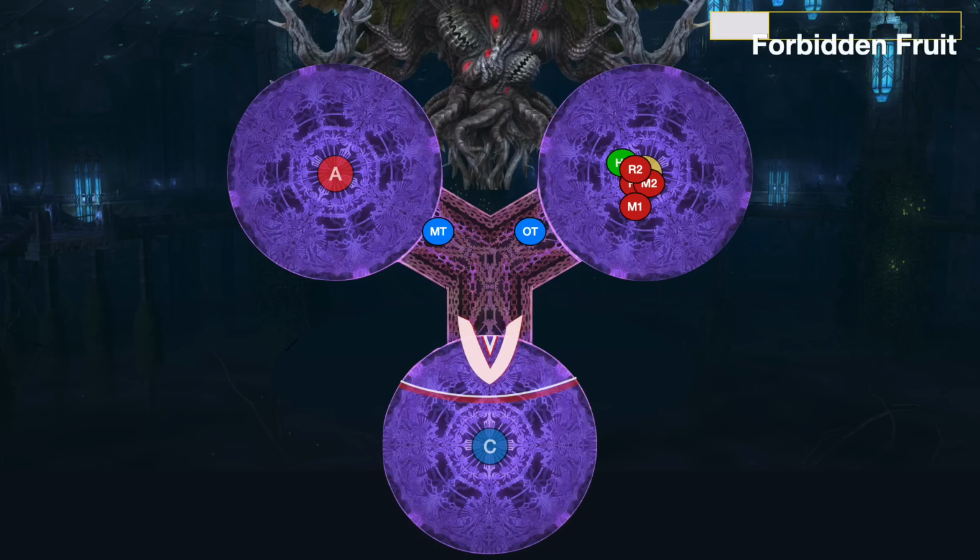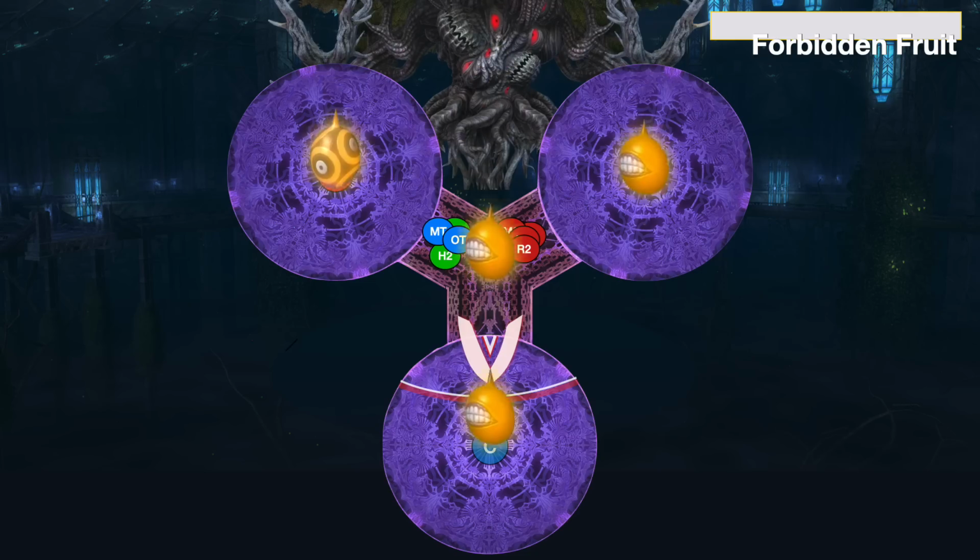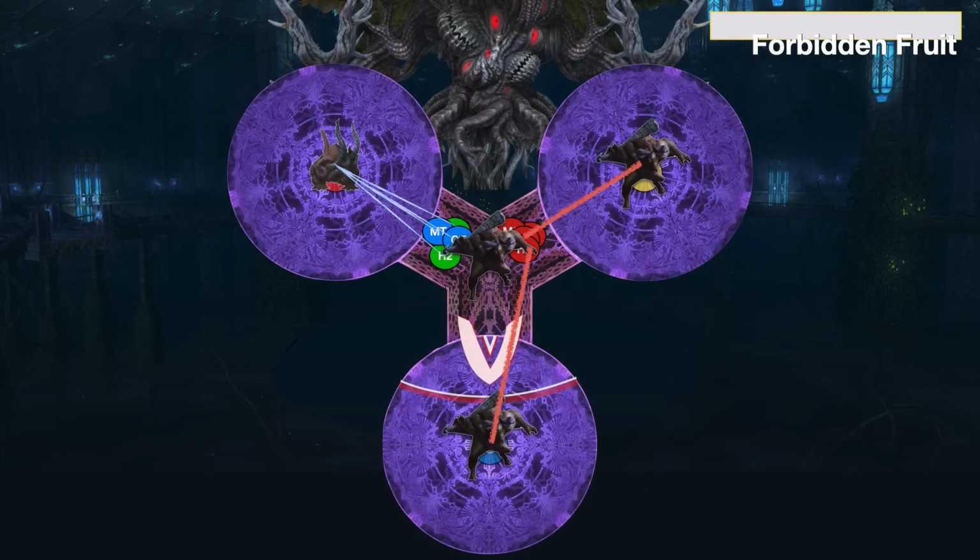Next up is another Forbidden Fruit. This Forbidden Fruit I recommend pre-positioning on the bridge. You're going to get 3 Minotaur fruits spawning, and you're going to get one of the bowl fruits. The bowl is always going to tether to either all tank healers or all DPS. 2 of the other DPS are going to get tethers to Minotaurs, and the other 2 won't have any tethers.